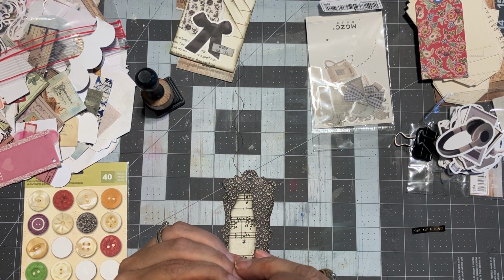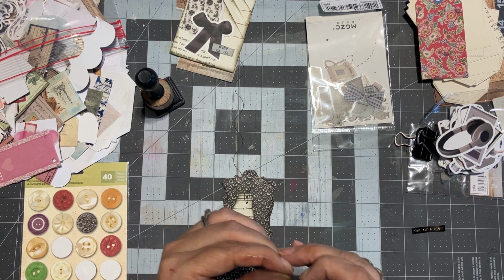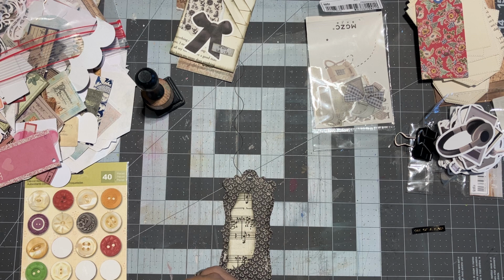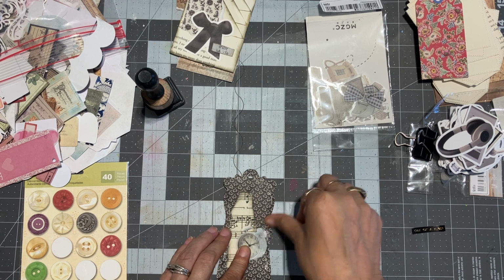I'm really excited to make this black and white journal. I think it's going to be so cute. I'm tempted to do a pop of color in it, but I'm trying to not do that because I've made one in the past that was black and white with a pop of pink, that I really loved, and I don't want to just do the same thing again, but that's kind of where my heart is leading me. But I really want to do something different, so I'm picking all black and white.